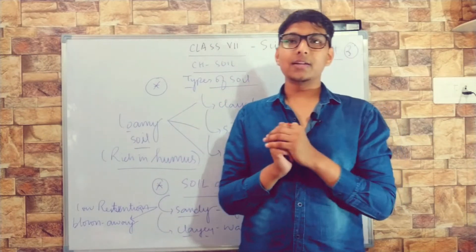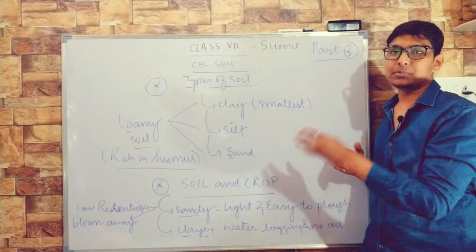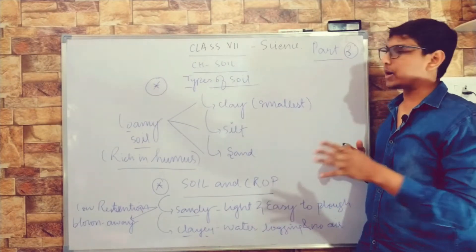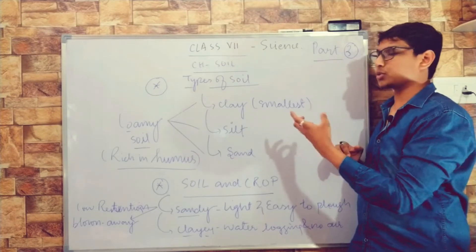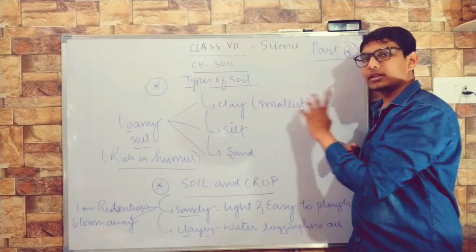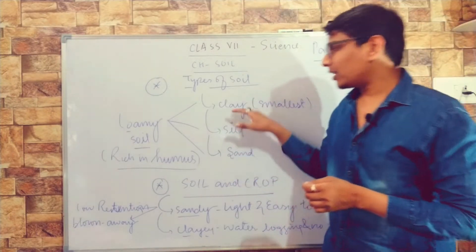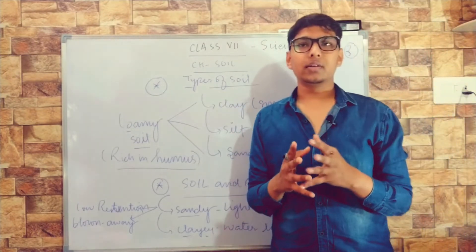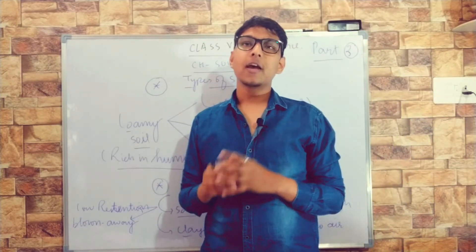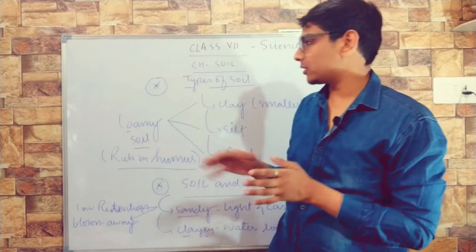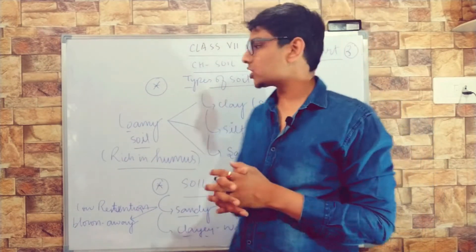There is a difference in the particle size, and on that difference we can say soil is basically of 3 types. The very fine, very micro particles are called clay particles, and the soil formed by the constituent of clay is called clayey soil. Then comes sand, which has bigger particles than clay. Sand and clay individually are not very good in fertility because they do not contain a good amount of minerals individually, but when they are mixed together they form loam soil, which is really very good for plants and is rich in humus also.